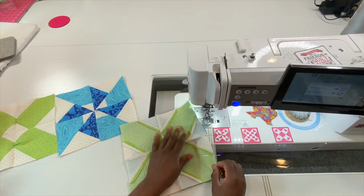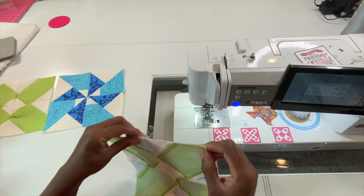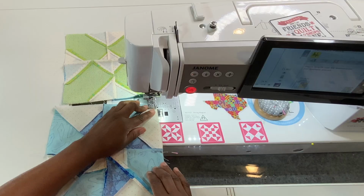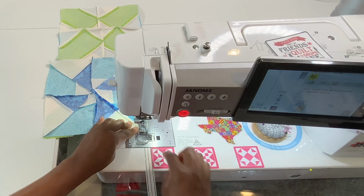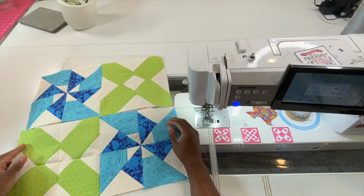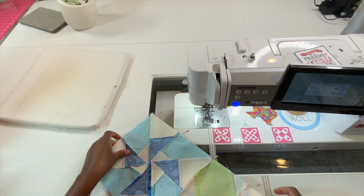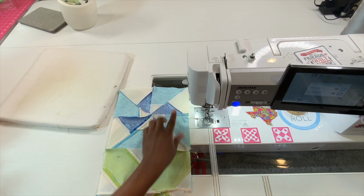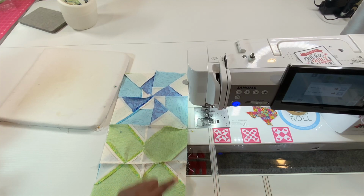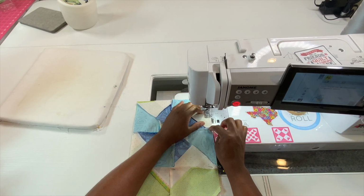So I did go ahead and pin in areas where I feel are needed. What I'm going to do now is just go ahead and sew. I'm just going to come around and press them. All right. So now that I press, this seam is going this way and this seam is going that way. I'm just going to flatten together. And okay, so now I have pinned where I feel like it is necessary, which is at the seam line. So I'm just going to sew and put this block together and we will be done.